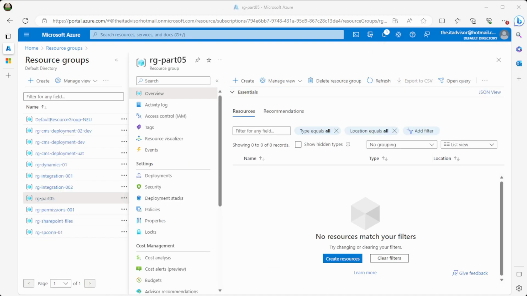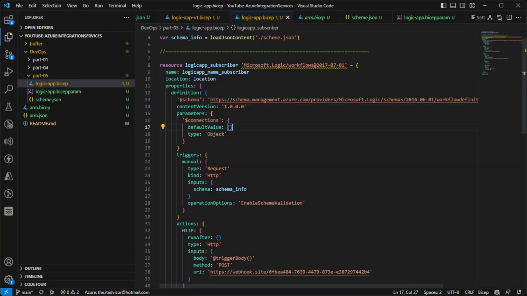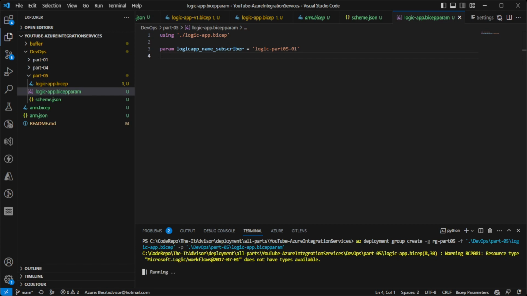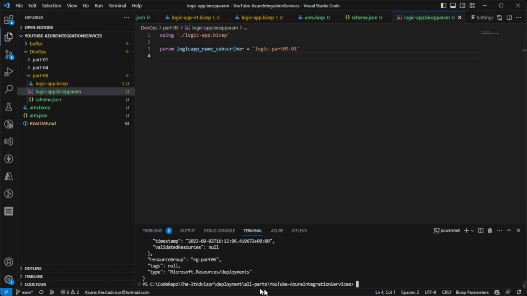And then I'm going to run the same Azure CLI command to deploy the logic app. So I switch back to Visual Studio Code, and I'm going to run the Azure CLI command again. And the deployment is finished. The logic app was successfully deployed.